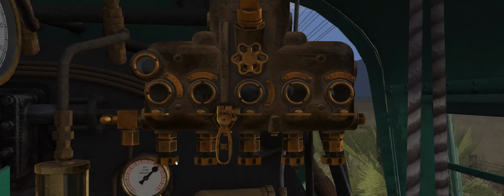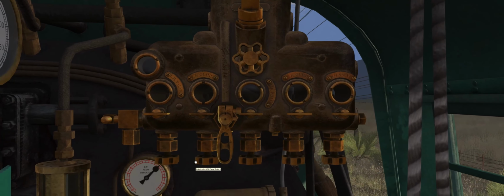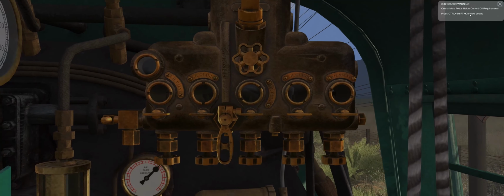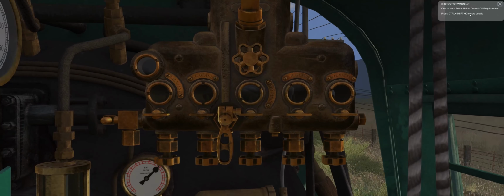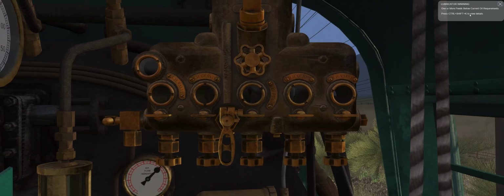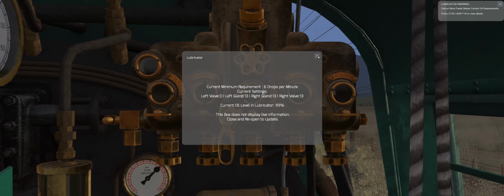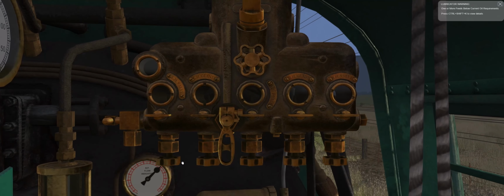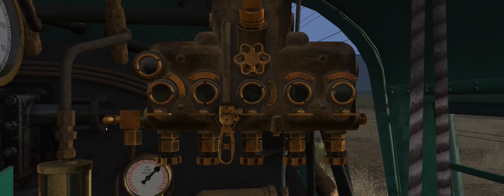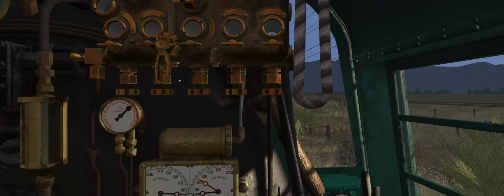What can happen though is the locomotive can run too fast for the lubricator settings, which we can simulate by just closing one of these valves off, which will give you a warning at the top right to say that one or more of the feeds is below what the current requirement is. Press Ctrl Shift K again now. We'll see that the left valve's at 0 while we need 6, so we can fix that by just turning the oil back on again. There are different rates of course, you can go faster or slower. The lubricator is set for about 35-40 miles an hour normally.